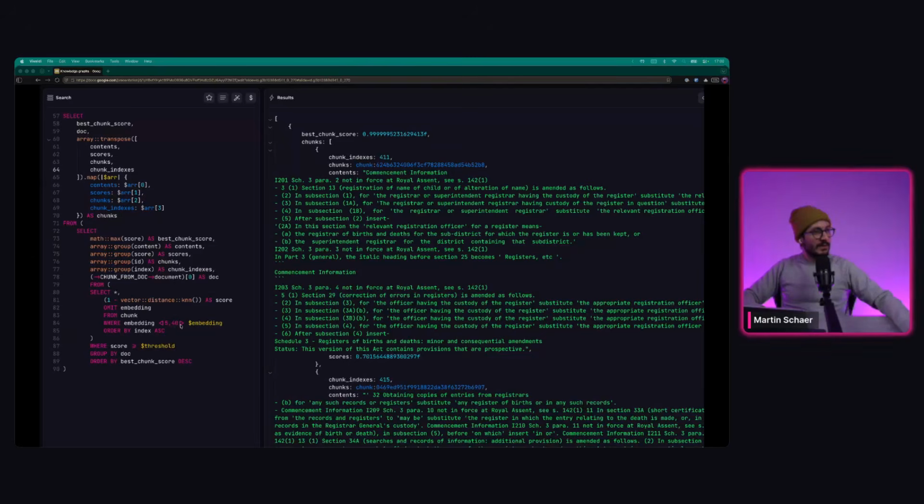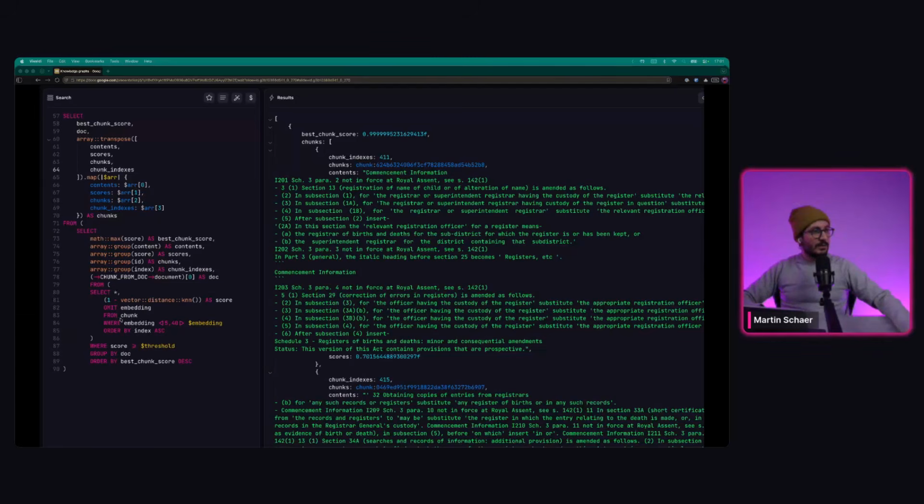So here, basically, this inside select is going to find the chunks that are similar to your prompt. And then that is used by the outer select, which is going to relate those chunks to their original documents, so that in the result of this select, you do similarity search against the chunks, but the result you actually get is the document. So you know which document is the reference.